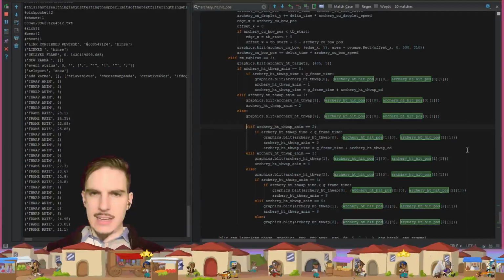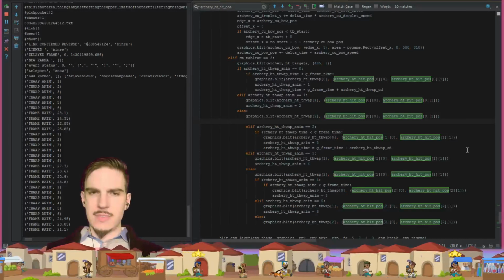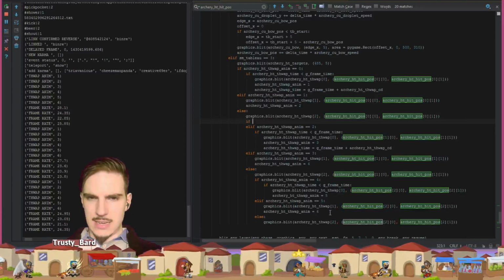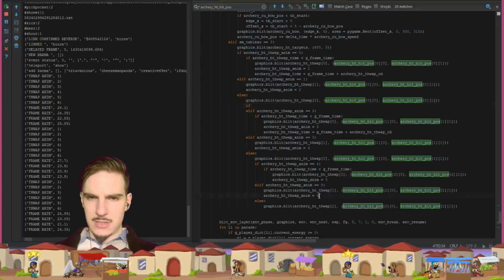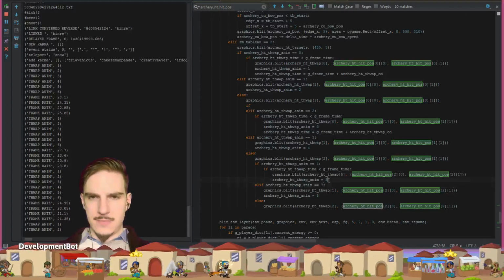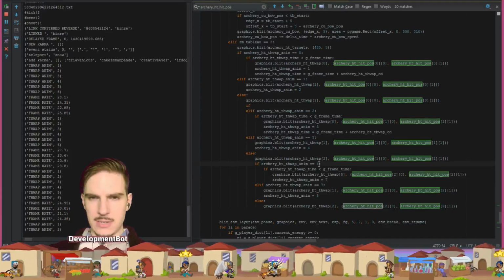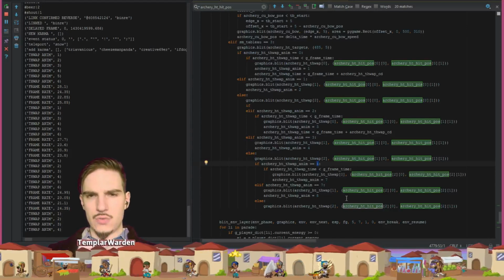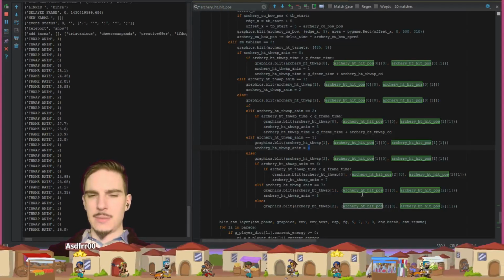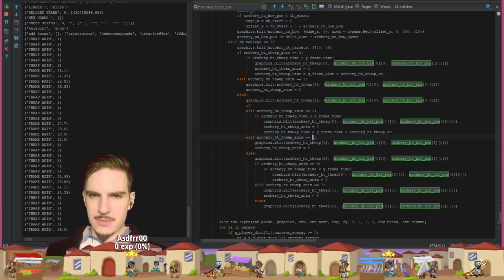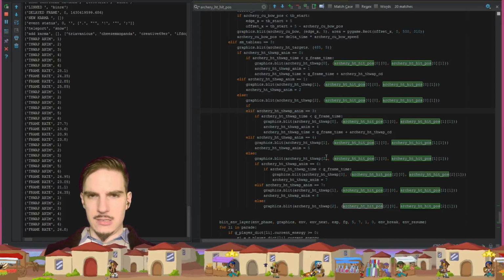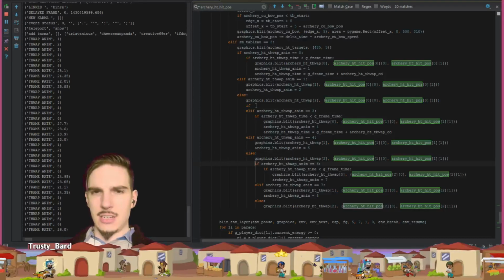Actually I'll need to increment all of these anim numbers. So 7 is going to become 8, 5 is going to become 7, 4 is going to become 6, right? Actually, this 4 is not going to become 6. This 4 is going to become 5. This 3 is going to become 4. This 3 is going to become 4. This 2 is going to become 3. Yeah, because I'm adding in an extra case here.